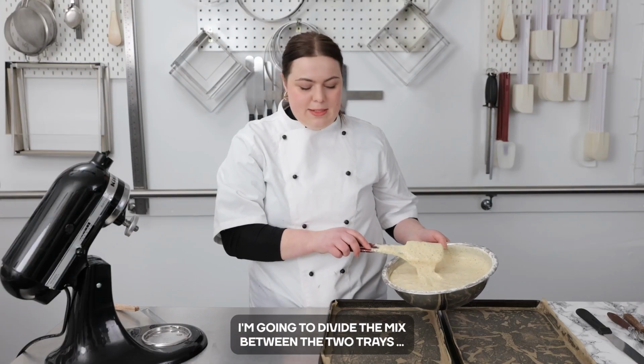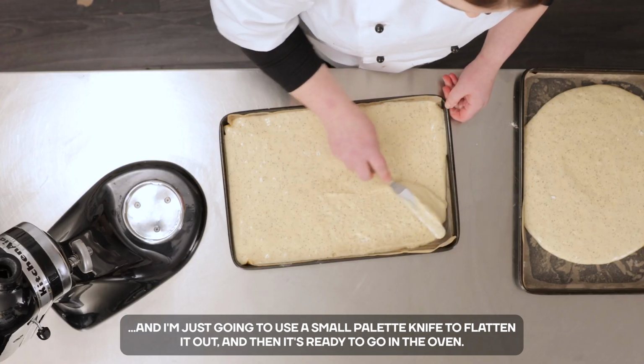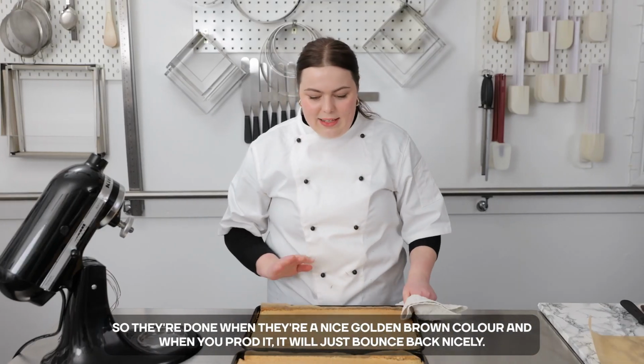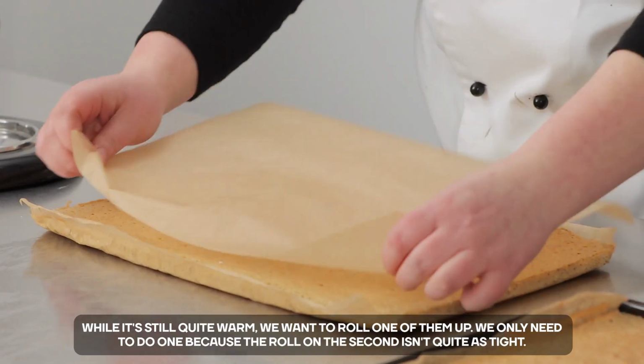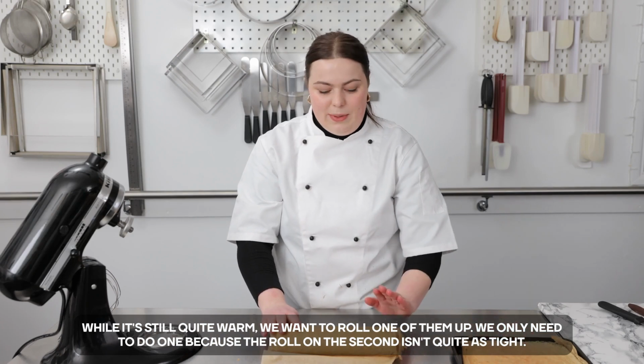I'm going to divide the mix between the two trays, and I'm just going to use a small palette knife to flatten it out, and then it's ready to go in the oven. So they're done when they're a nice golden brown colour, and when you prod it, it'll just bounce back nicely. While it's still quite warm, we want to roll one of them up. We only need to do one because the roll on the second isn't quite as tight.